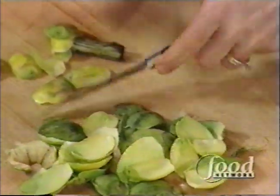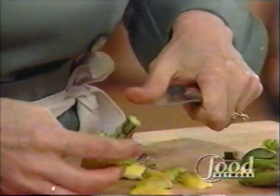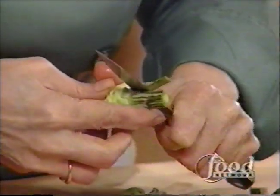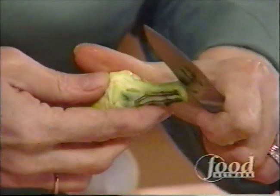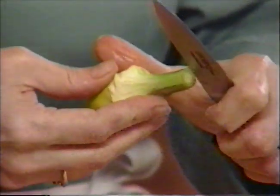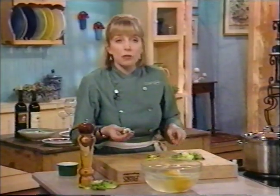All right, so if you want to keep this bottom part on, which has plenty of yummy flavor also, what you do, see this light green part, is you just go down like that, and trim to the end, down like that, and it has a very pretty presentation, and you know that people will like it. And this is such yummy stuff. Now I've got Ruthie so well trained, when I make a big artichoke, she makes me keep the stem on. Okay, I'm going to trim this last guy.